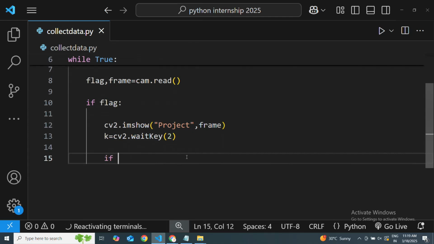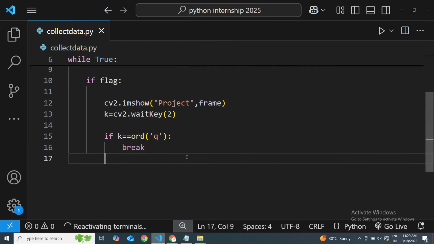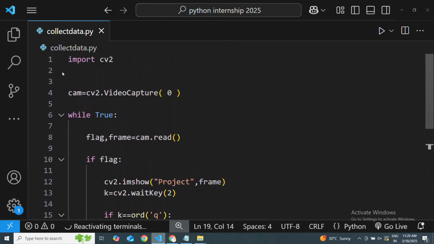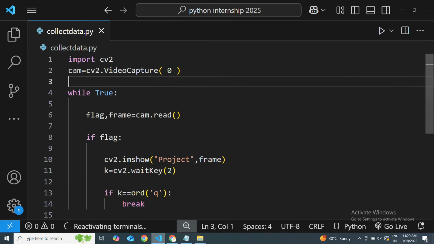Let me compare. If value of k is equal to ASCII value of q, when user presses q, I will terminate the loop. When I exit from the loop, I will release my camera. Simple. So simple code. This should launch my camera and video streaming should work now. Okay, let me execute it.